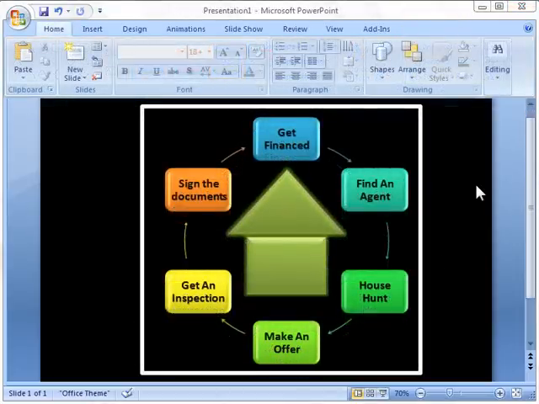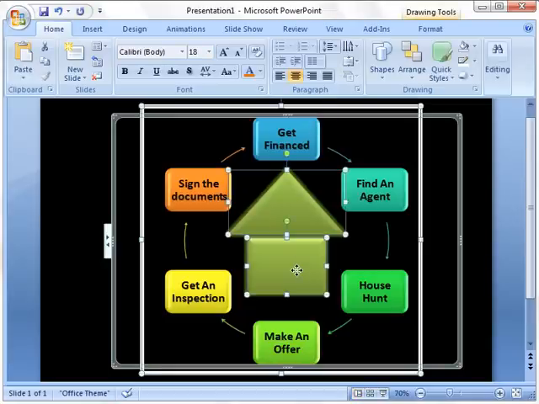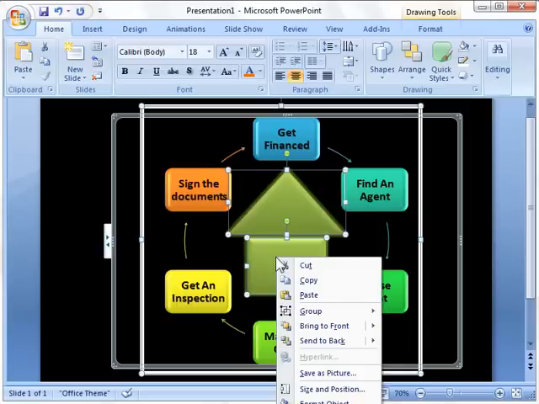I applied a glow to the house, and then added a new shape, a rectangle, to create a border. Now, let's save what we just did as an image so that we can insert it into our website or marketing collateral or whatever else the situation is. I'm selecting each object while holding down Control, and then I'll right-click one of them and click Save as Picture, just as we did before.